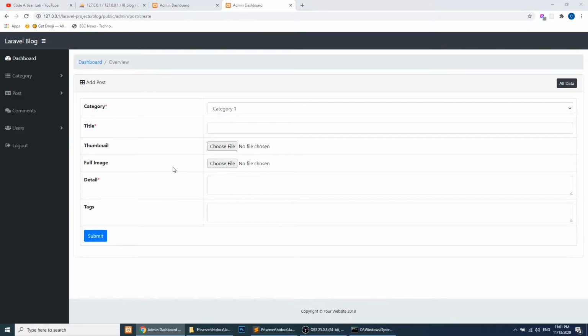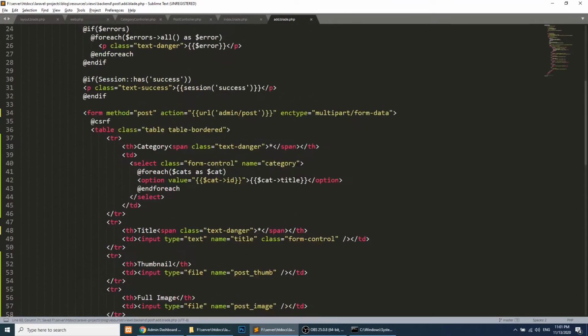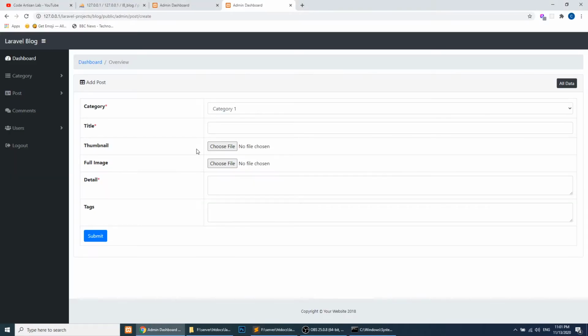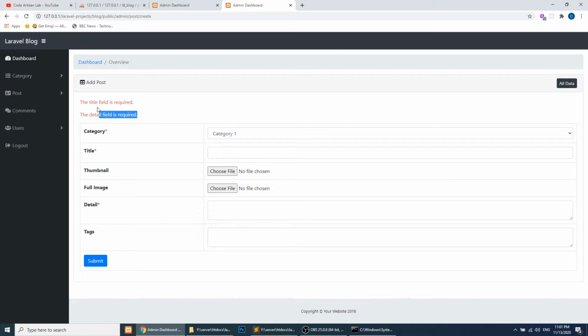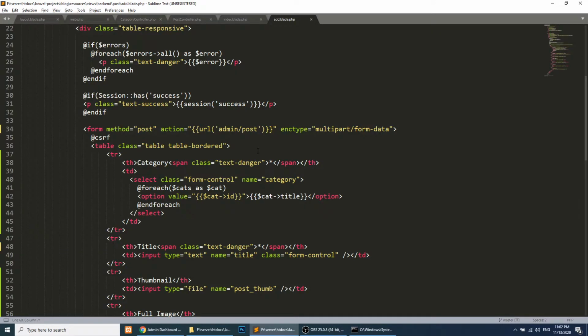Let's save this data without filling these fields. It will show the error for title and detail because the category is selected. The first category is selected by default. So validation is working. Now we are going to save this data.